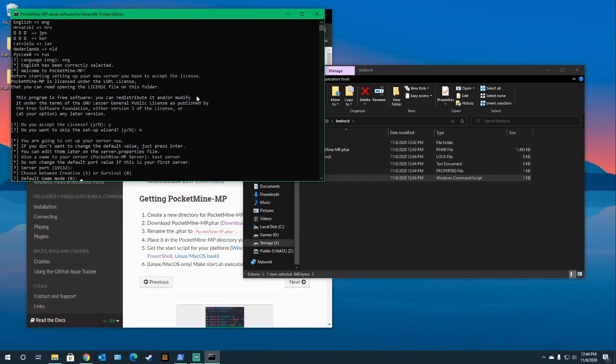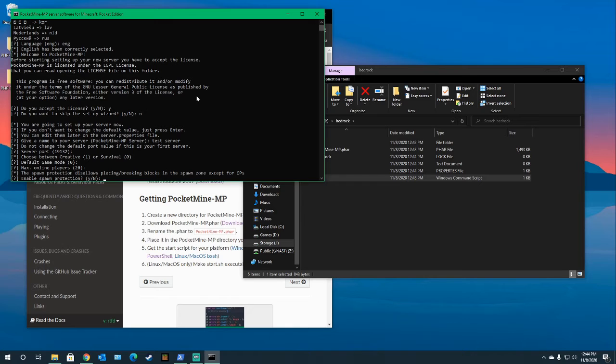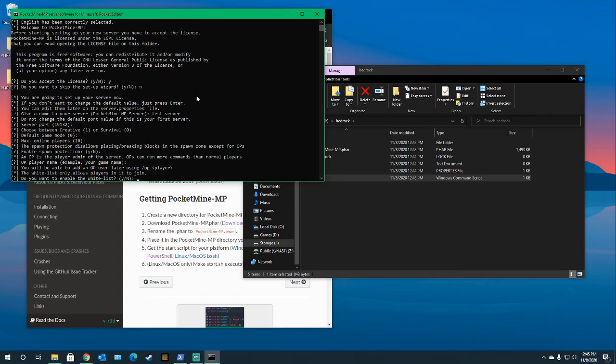Choose game mode. We'll just do survival, so we'll hit enter again. Max online players, 20 is good enough for me, so I'll just hit enter. Spawn protection, and just a test. You can do that if you're running a live server. OP, you can always add an OP later, so I don't really know why this is in the installer. It's bizarre, but just hit enter there.